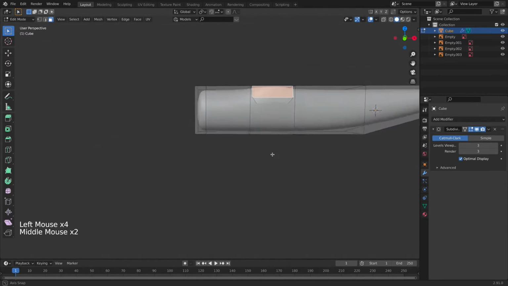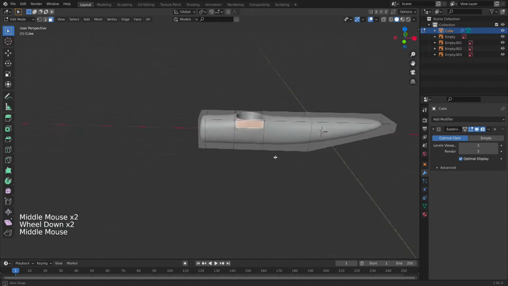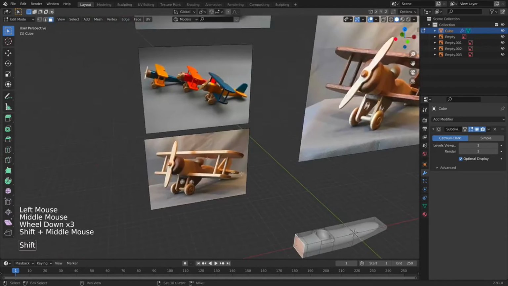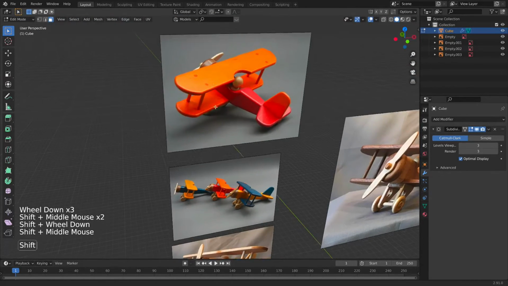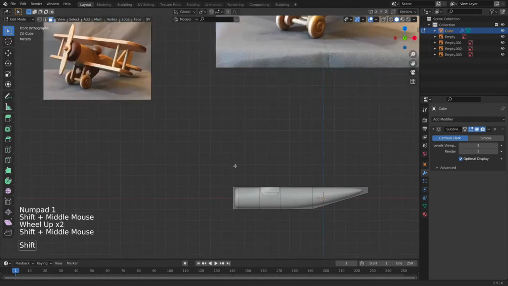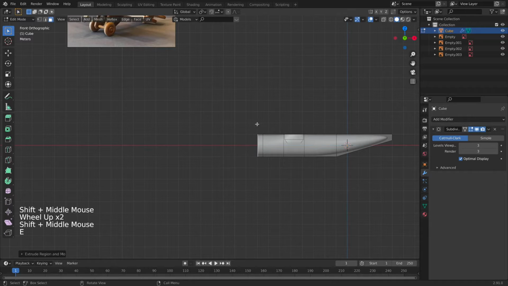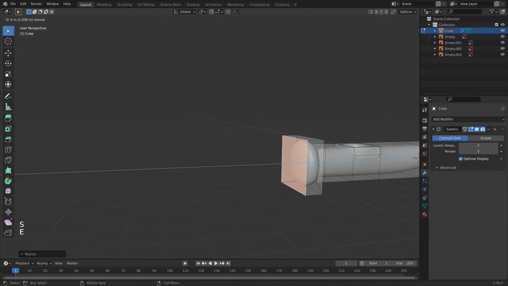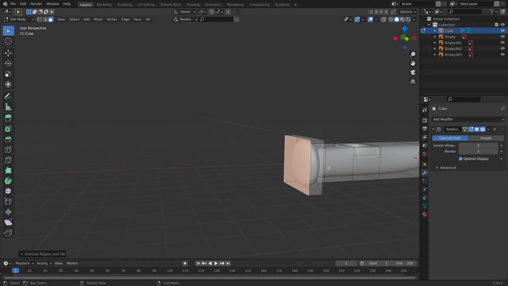So now we have smooth edges like this, and here I can go and select now this front part, and as you can see on our reference image we have this front part that is separated, as you can see here. So I can go and press E for extrude, right click to cancel any movement, S to scale, and E to extrude it in front like this.